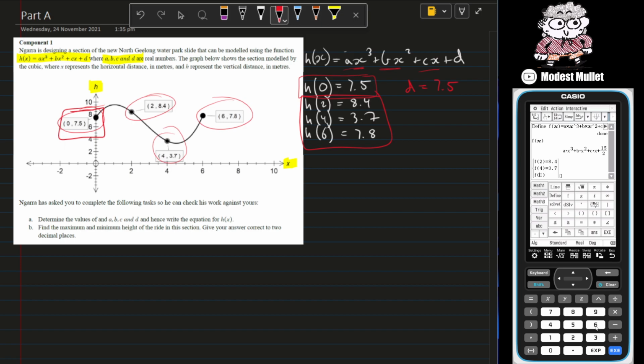Okay, f of 6 is equal to 7.8. So that's the 3 equations we want to solve simultaneously. This bottom box here is to tell them what variables we want to solve for. What do we want to know at the end, or the parameters. In our case, we want to know what A, B, and C are. So once we've got that set up, our 3 equations with 3 parameters we want to solve for, hit enter, and bang, we got them.